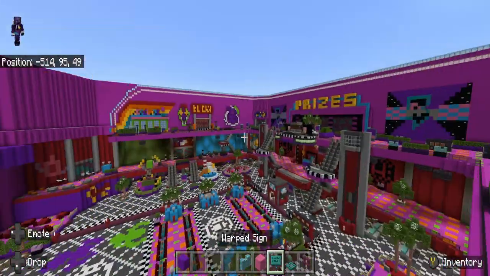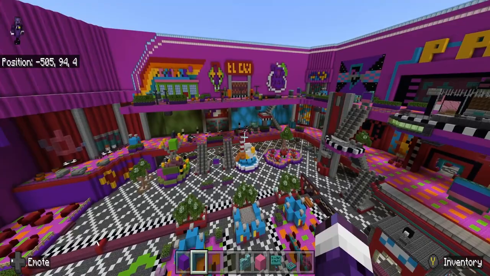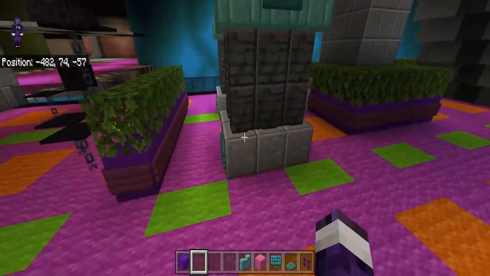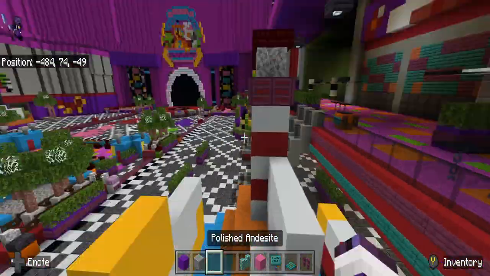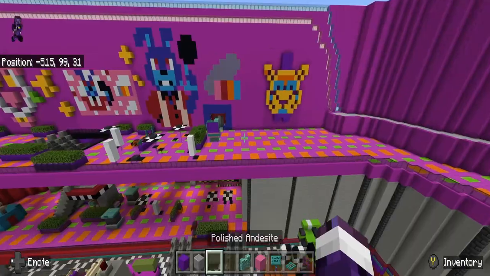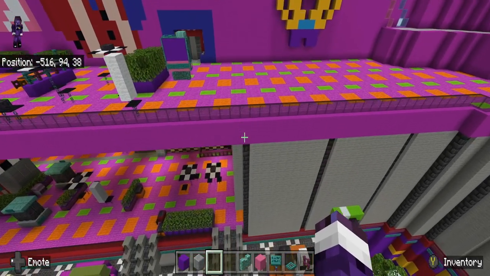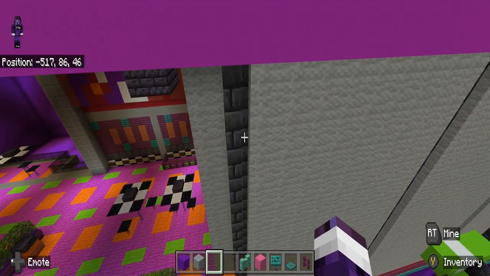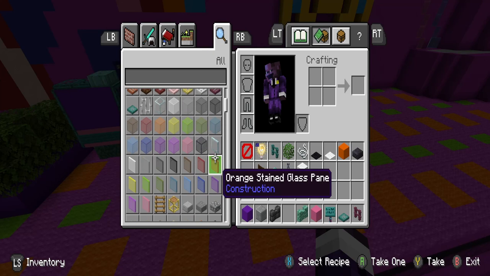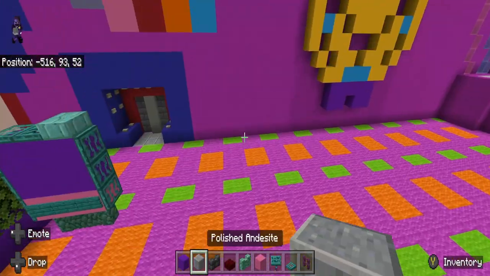Let's see. We're gonna have to go and grab this. And then we're gonna have to grab a different wall. So you grab your polished andesite. And then you're gonna grab your deepslate brick walls, and then you're gonna grab your red nether brick slabs. All right, so let us begin.